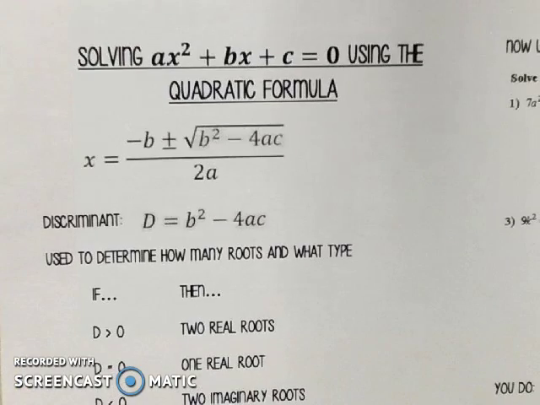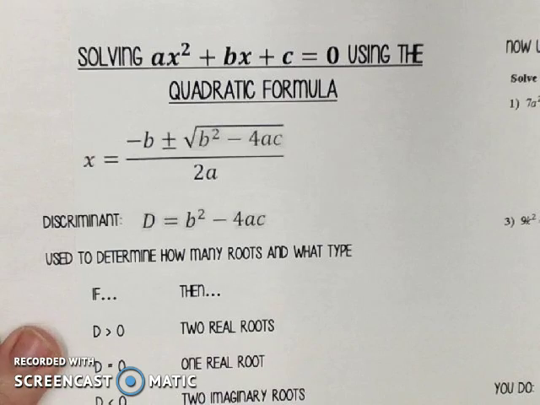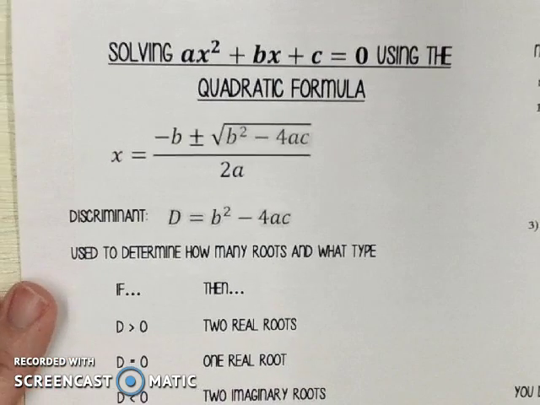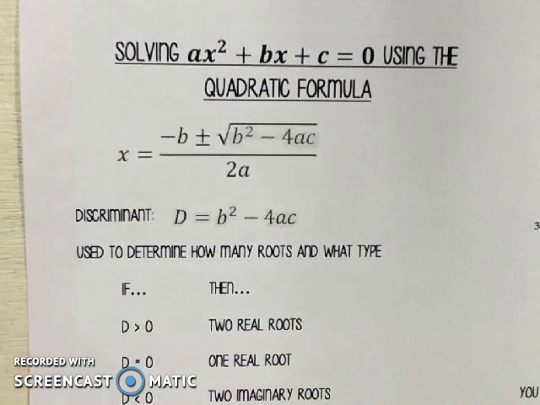So we're going to look at solving quadratic equations again, but this time using your quadratic formula. And you learned this in the 10th grade, so again, it's still just a review for you. The only thing that's different is you're going to get imaginary answers now. And so we've already been dealing with imaginary numbers, so it shouldn't be anything terribly complicated.